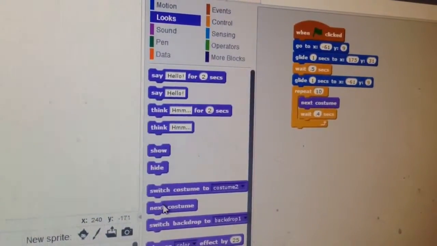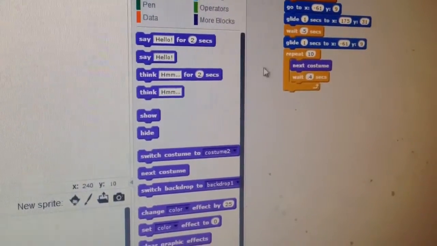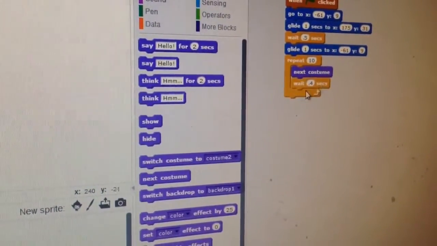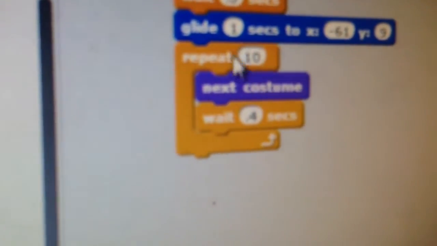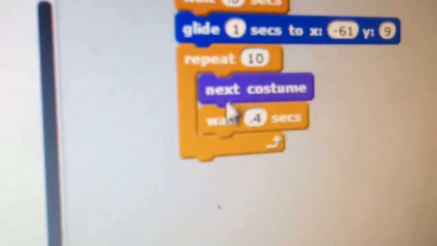So it goes next costume, wait 0.4 seconds, next costume, wait 0.4 seconds, and so on until it reaches 10 times.